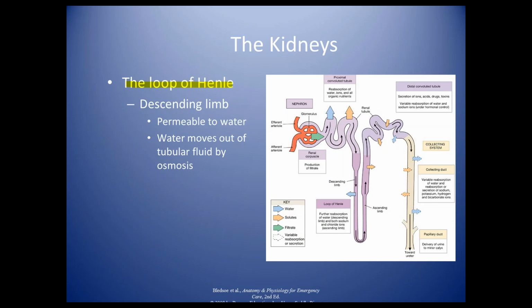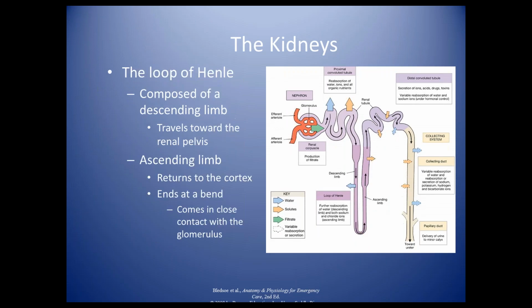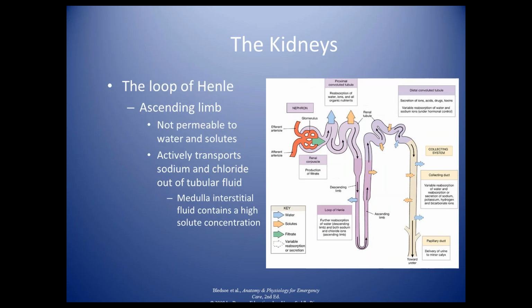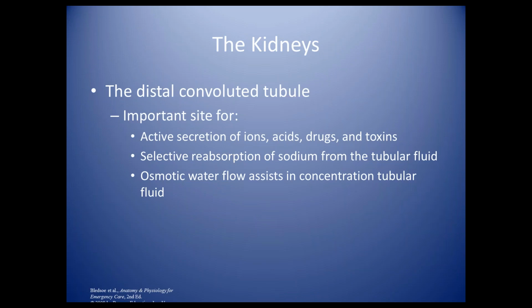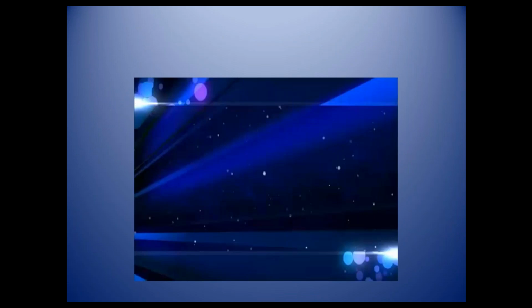The loop of Henle, this is that descending limb that we're seeing right down in this area. It's permeable to water, and this is where we get water moving out, and most of our gradient is going through here to balance everything out. So we've got our descending limb, our ascending limb of that loop of Henle. And then this is where we actively are getting that sodium and chloride out of the area, and this is where we're getting rid of our waste products and that concentration gradient. That's about as much as I'm going to go over for that aspect of things right now.